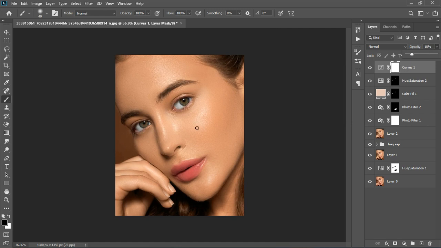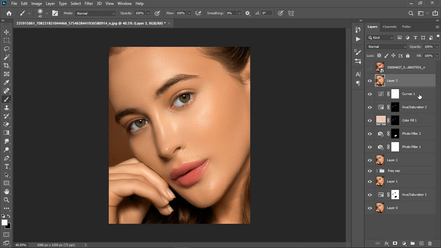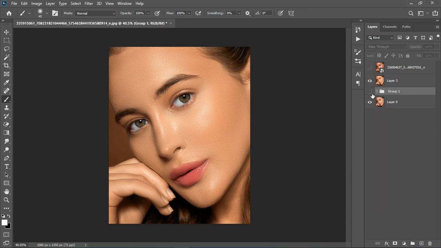So now I'm going to bring in the AI version and compare it to this. I just dragged in the one edited with AI. But before we go further, let's create the stamp visible layer for this one, Control Shift Alt E, and I'm going to group it to where we have this. And now we can compare the three results. This is the AI, this is mine, and then this is the one we edited.